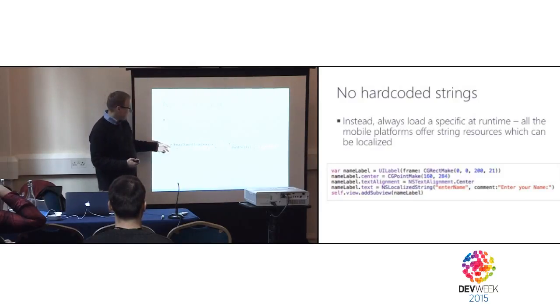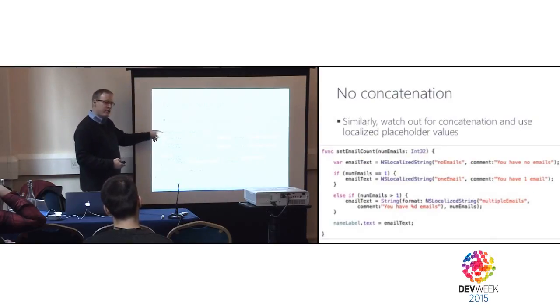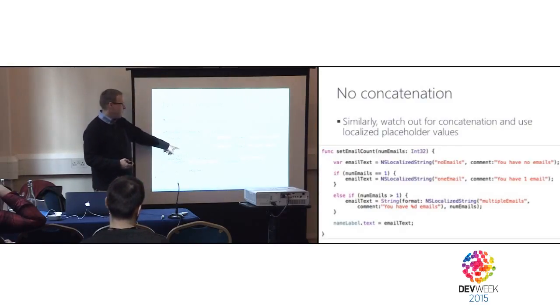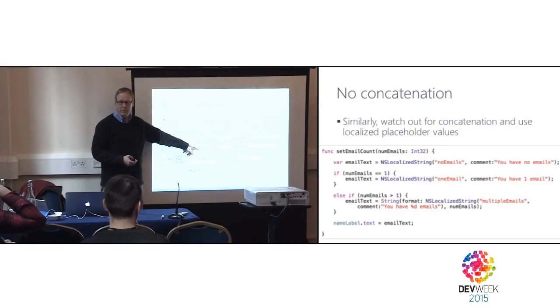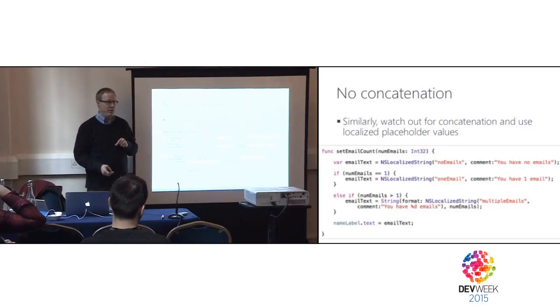And so rather than trying to do it this way, it would be much better to create three separate strings. One string to indicate we have no emails, one string to indicate we have one email, where it's non-plural, since some languages change plurality. And then one string where we have multiple emails, with some sort of placeholder to indicate exactly where that number is supposed to be put in. Okay, and so the localization process would involve returning three different strings for this particular case here.